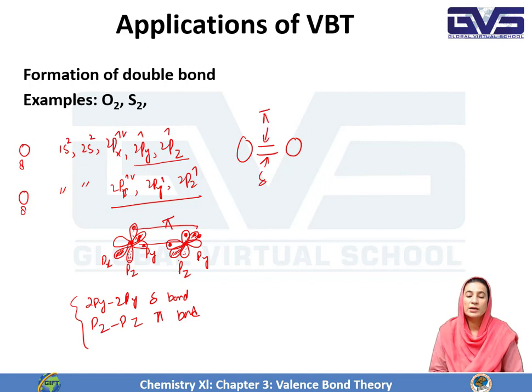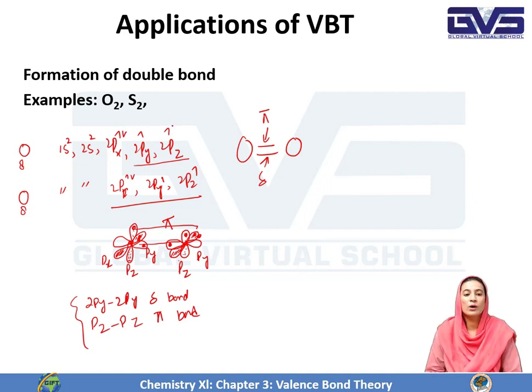So oxygen has a double bond, sigma and pi bond, and a double bond is stronger than a single bond because in a single bond, energy is released during single bond formation, and in a double bond more energy is released and a more stable bond will be formed. So double bonds are stronger than single bonds. S2 is just like that of oxygen. Its valence electronic configuration is the same, like 3px2, 3py1 and 3pz1. It contains two partially filled orbitals, so S and S contain double bonds.